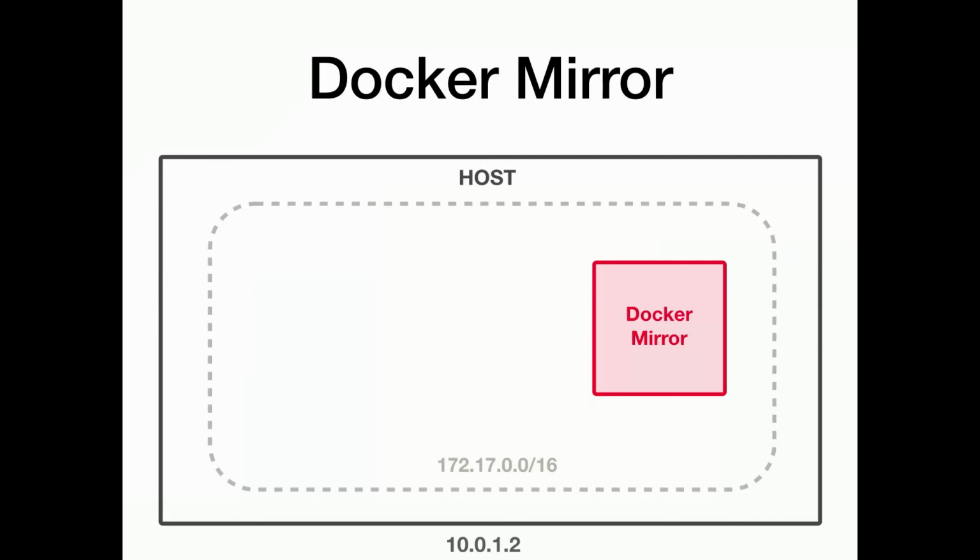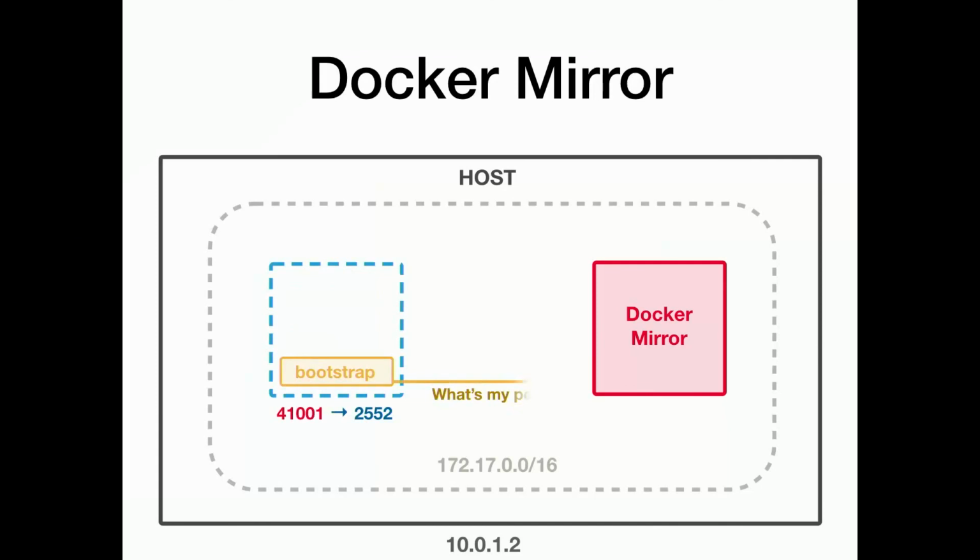So when a container comes up, we're going to ask for port 0, which is saying ask for a random host port, right? So ECS comes back and gives you 41001 randomly, right? So inside the container, we don't know about this, right? We just know it's a random port. So what happens is we run a little bootstrap script that calls out to Docker Mirror and says, for container port 2552, what is my host port? And Docker Mirror knows this information, so it actually responds with 41001. And now inside the container, we're aware of this host port. So we can start up our Akka application and bind to the correct host port, right?